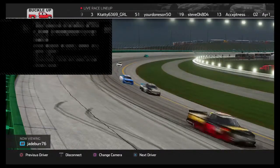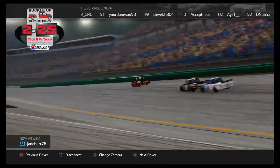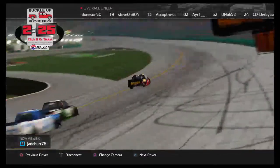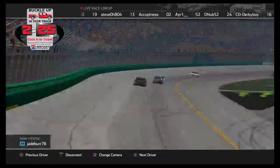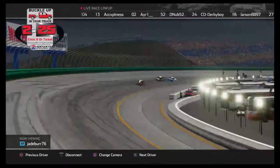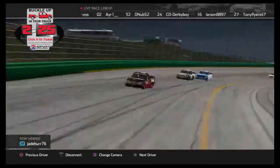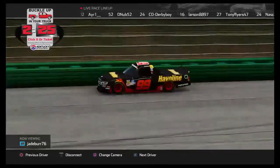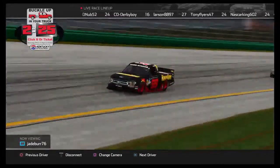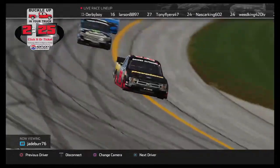unfortunate for that beautiful custom truck to come in contact with that outside wall. Yeah, Jarrett Reese was, I believe, bumped down pit road by Trent Nielsen, and that really puts an end to his hopes of winning the Horsepower 225, especially if he receives the pit road speeding penalty. We'll have to see, but I believe that puts an end to his shot at winning. He'll still definitely get a top 5, top 10 finish, but it's not where he wanted to finish, I'm sure. Jay Burr takes over the lead in the 99 Ford F-150, and as you mentioned, Puddin, he's being hunted.